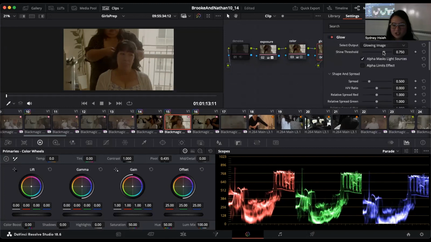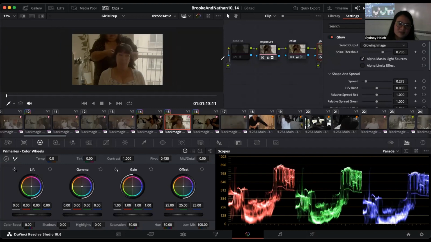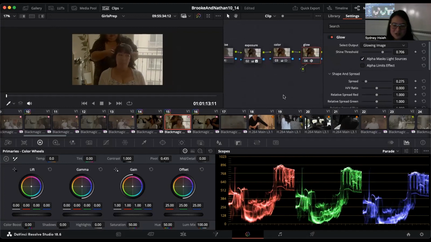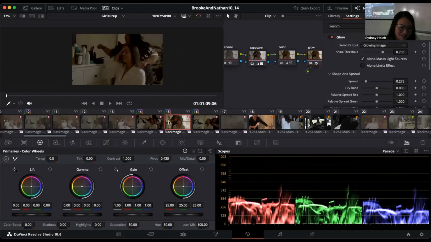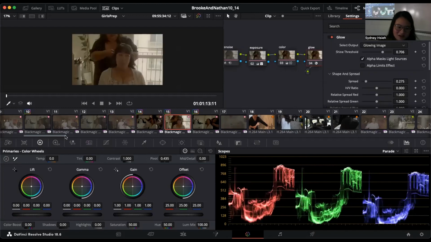Ooh, let me adjust this. Ooh, see, I don't know, it just makes it look a little bit more natural. Like if you were to see this in person, it wouldn't be the sharp edge, you know, it would glow a little bit like that. So that's how I do color grading for now. Eventually you're going to have a big ginormous tree with a bunch of fancy little things, but I'm still learning, so this is what I have right now, just keeping it simple. And that's about it, I think, for color grading.